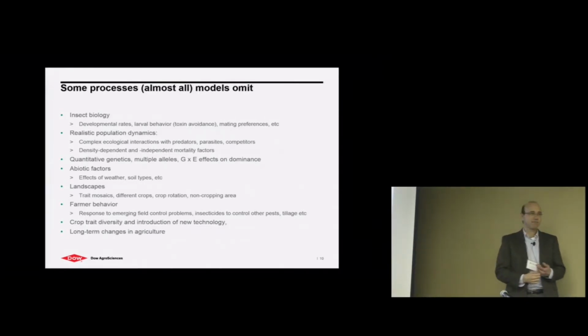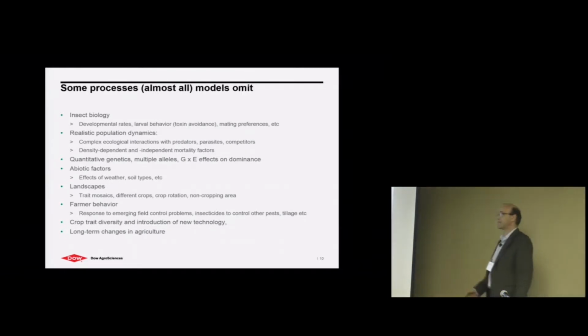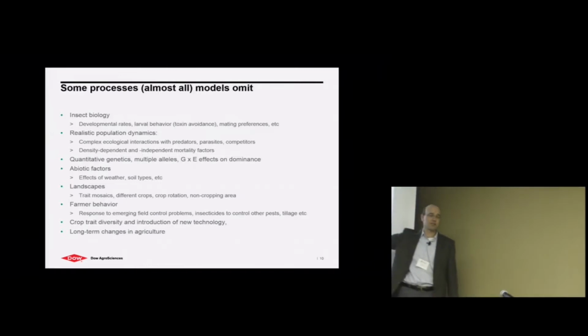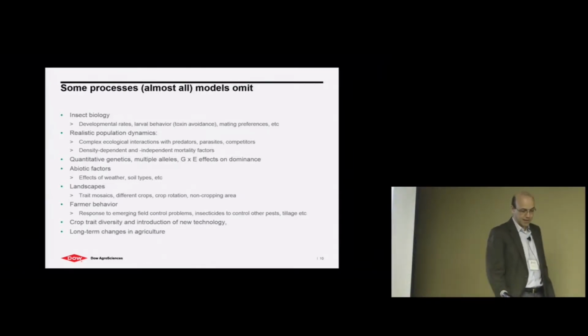But that may be in the lab and not in the field, and it may be in some fields, and it may be different in other fields, and maybe different in Puerto Rico, from Cuba, from Brazil. Abiotic factors. We're assuming, again, uniformity across our landscapes, but we know that weather is real, and we know that soil types are different.